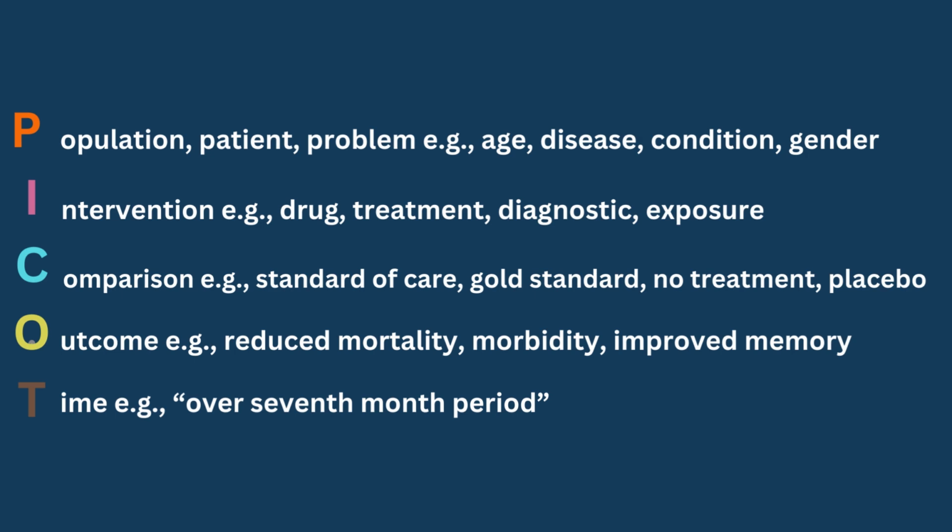T can be subjective in that it is not always used. In research, it can be helpful to have a time frame because it allows for the search to be more specific. But sometimes making a search too specific can cause error or no retrievals, so it's a tricky balance. But an example would be over a 7-month period, X, Y, and Z will be followed.